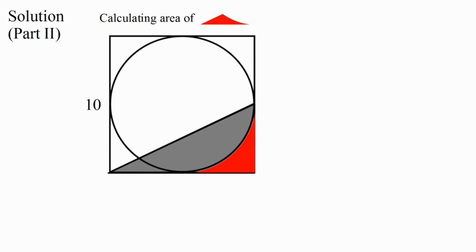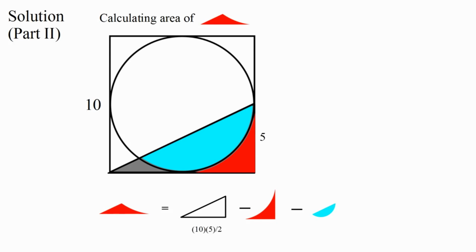The area of the right triangle is its base times its height divided by 2. This right triangle has a height of 5. So its area will be 10 times 5 divided by 2. What about the piece in the lower right hand corner? We can solve this by subtraction. We'll consider 1/4 of the square. This square has a side length of 5. We then subtract out 1/4 of the circle. So we can solve for this piece by taking 1/4 of the square and subtracting out 1/4 of the circle.